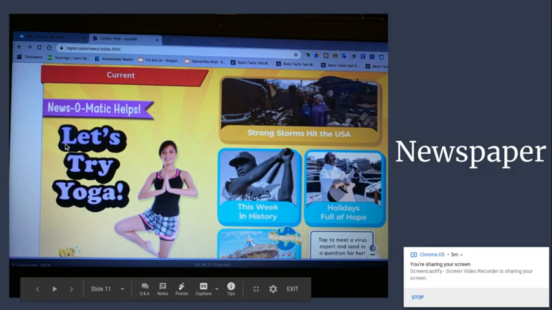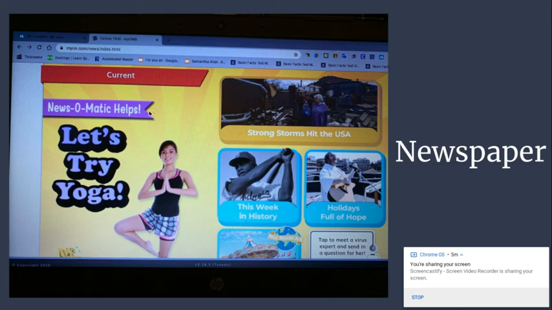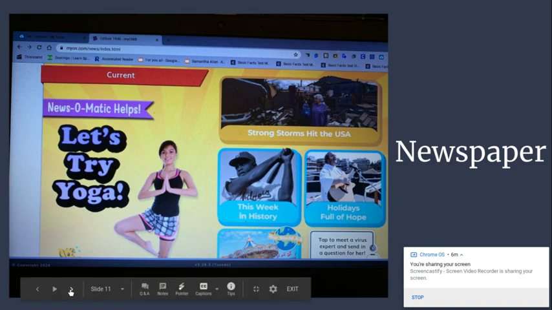So, along the top, we saw those different topics. One of the ones was news, and they have that on there because you can actually read a student newspaper through myOn. And this is an example of one of them from a couple weeks ago.